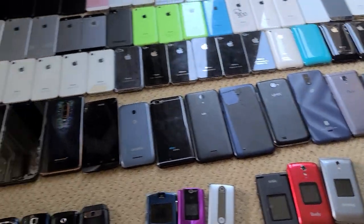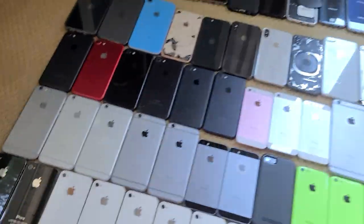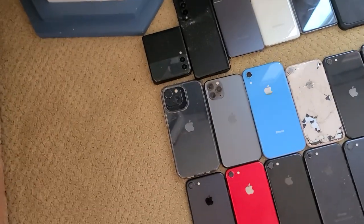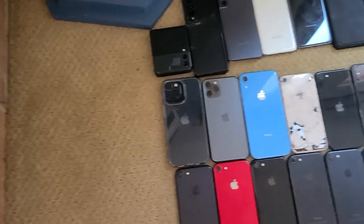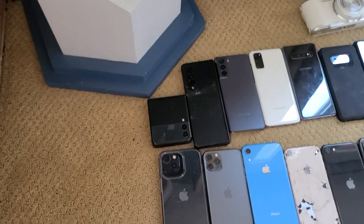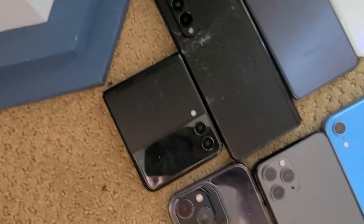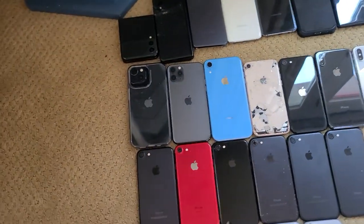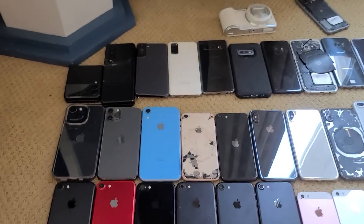The last thing to go over is the iPhones, which is obviously probably the biggest part of my collection. Starting off, my main phone right here is an iPhone 13. I'm not using it right now because I wanted to try Samsung again, so I've been using the Flip. I also forgot to mention I do have an S20 Ultra — that's what I'm filming on right now. It has a cracked screen unfortunately, and some lines, so I'll probably replace it eventually.